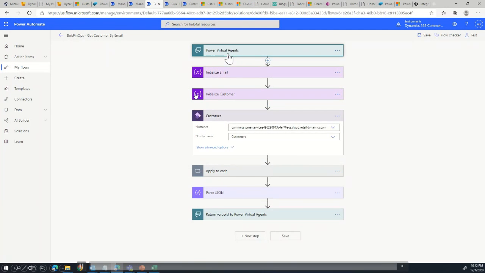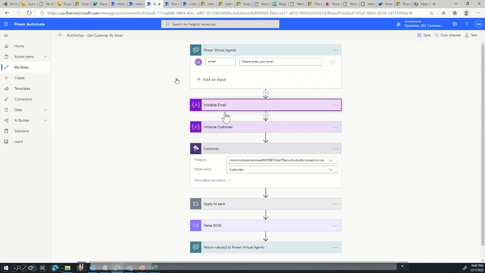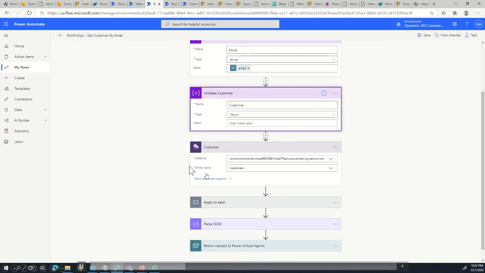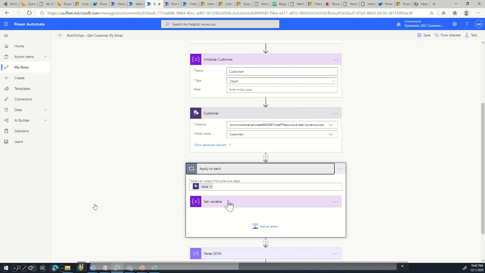Now, this is an example of Power Virtual Agents with the Dynamics F&O connector. Within the connectors in Power Automate, we also have a connector. Here what we are doing is a method to get the customer details by email. The bot would ask the user for their email, or it would be passed as a context variable from the e-commerce site. And then the system would go into the customer entities, parse that, and return the values back to the Power Virtual Agent so that it can render that.